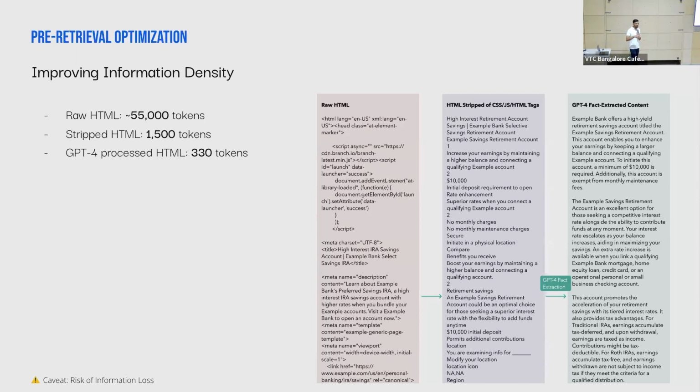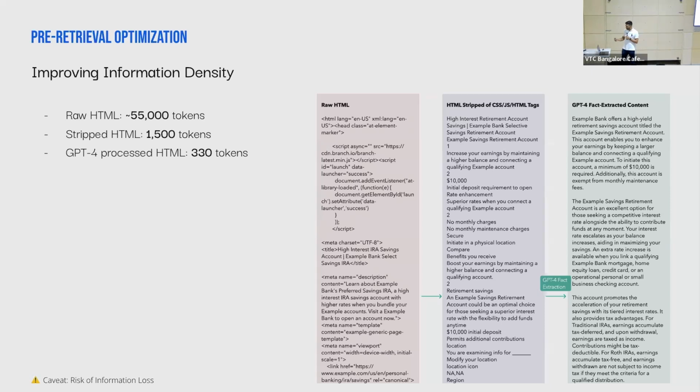But then the information density was still too low, right? So what was done here was that data was sent to an LLM with a specific prompt saying, hey, you are helping us build a knowledge base, use this input data that I'm going to send you and summarize it in factual format. And so we used GPT-4 to summarize that data. And then you get a much more information-dense context, right?